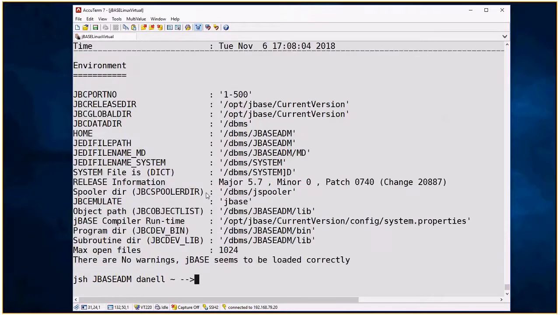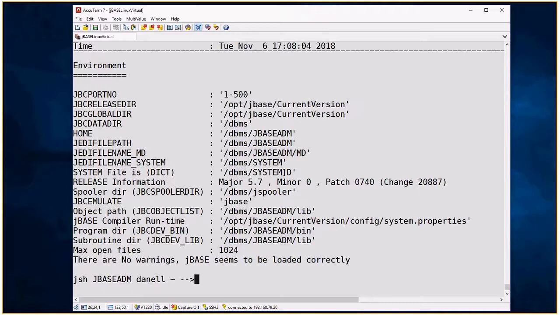If I do my jdiag, you'll see the different things that come up. Those environment variables that we set. So our port number is 1 to 500. Our release dir is the opt jBASE current version. Our data dir is /dbms. Our home is this jBASE ADM. The MD that we use, since we're in that account, is jBASE ADM/MD.